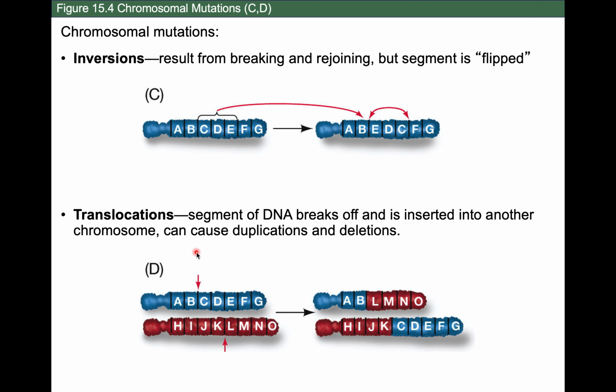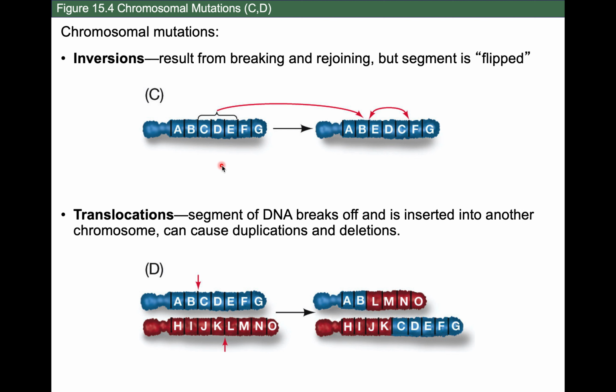And then I think the last example I've got here is what are called translocations, which is where a portion of one chromosome, in this case the tail end of the blue chromosome here, CDFG, breaks off and ends up attached to another chromosome. And so again, we're not really gaining or losing genetic information, but we're moving it to another location, similar to what I talked about with the inversion, and we're moving it in an even more dramatic way. So you can have similar problems arise there.